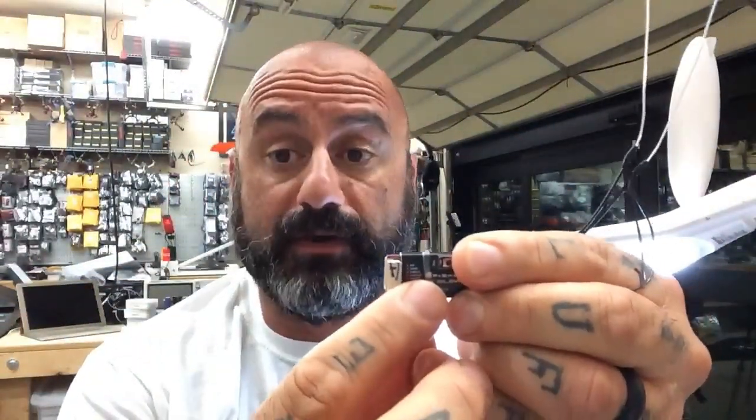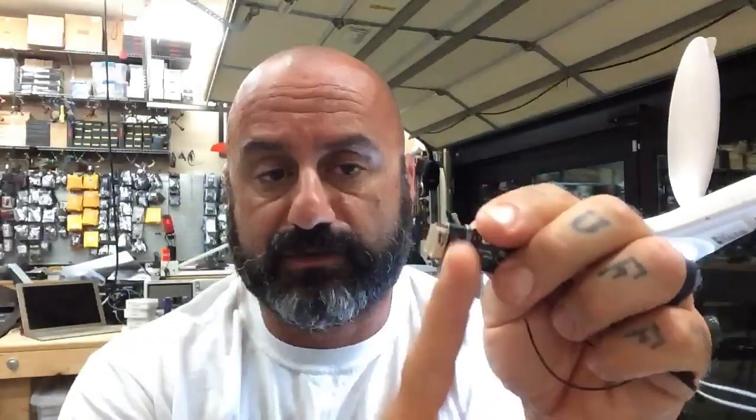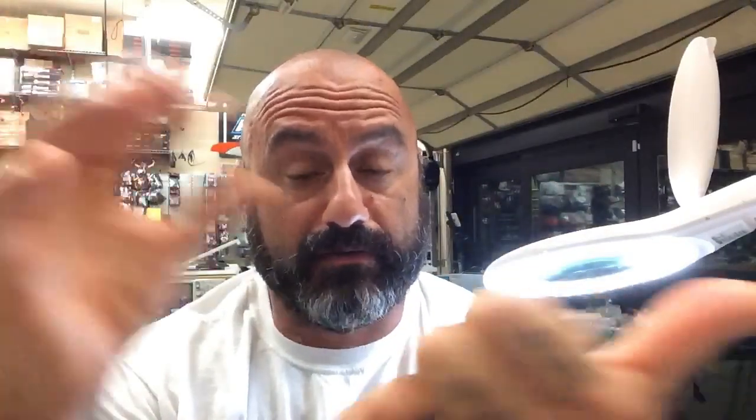I can barely see. All right, so starting from the top down, we're going to be looking at, I think, ACC, S-Port, S-Bus in, S-Bus out, RSSI out, and then you've got TX, RX, and ground. That's what you should be looking at if you're looking at A. Okay, so off memory, ACC, S-Port, S-Bus in, S-Bus out, RSSI out, TX1, RX1, and ground. That's about right.